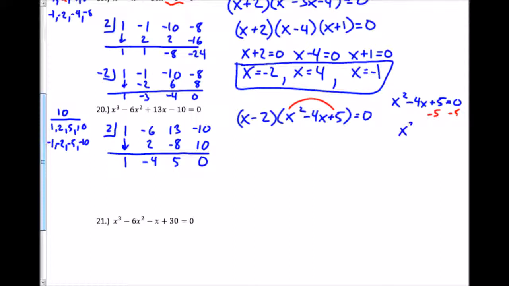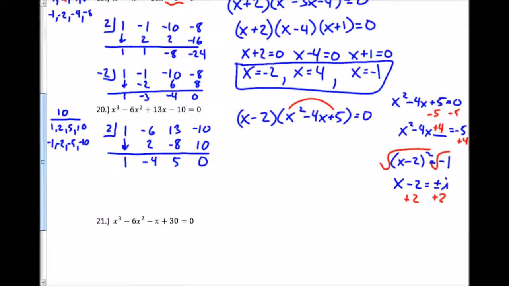And again, you can use the quadratic formula. That is fine. Feel free to use the quadratic formula. I do b divided by 2 and square it. That's a plus 4. Whatever I do to one side, I have to do to the other side. So now this factors into an x minus 2 squared equals a negative 1. I take the square root of each side. So I find out that x minus 2 equals plus or minus i, because that's what the square root of a negative 1 is. And then I add the 2 to each side.